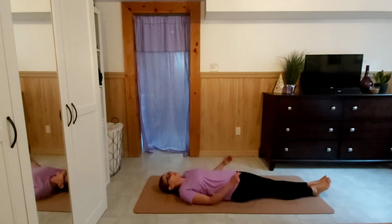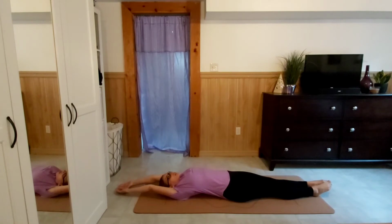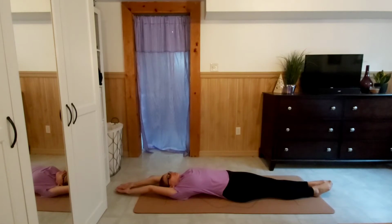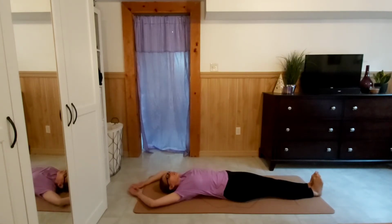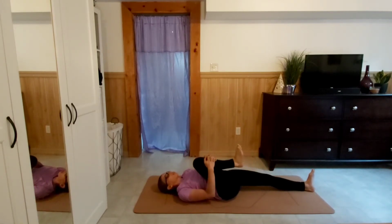Take a big deep breath in. Bring our arms up overhead. Stretching as far as we can from fingertips to toes. Exhale to release. Again, inhale to stretch. Exhale to release. And one more, inhale to stretch. Exhale to release. Just going to bring your right knee into your chest, clasping your hands along your shin.